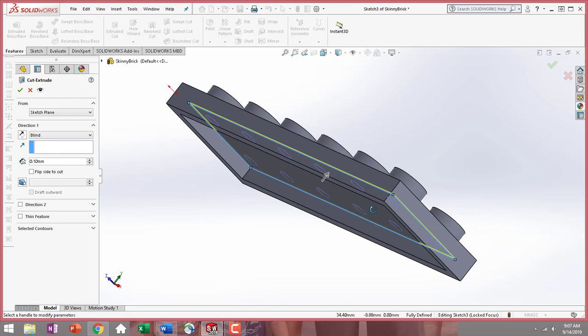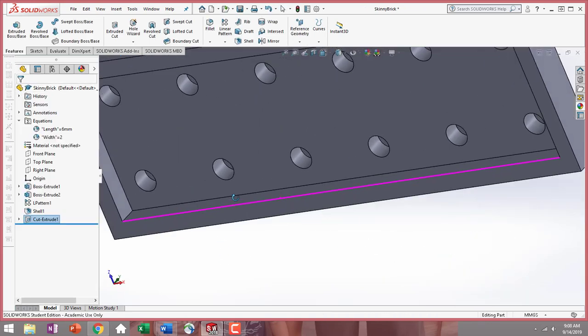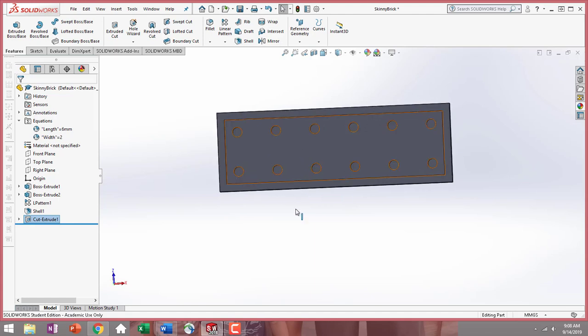You can see it's just a very small cut, but it brings that depth in a little deeper because we want our parts to fit flushly together. Then go ahead and hit OK. So if you're just looking at your part, it looks the same. 0.1 millimeters is very small. But on our feature tree manager, you can see that after the shell, there's now an extruded cut underneath as well.